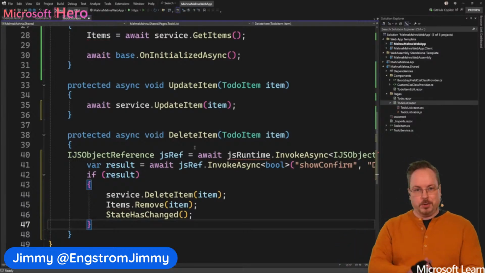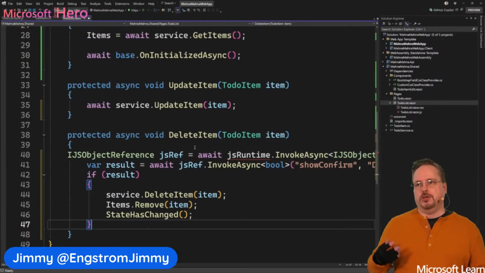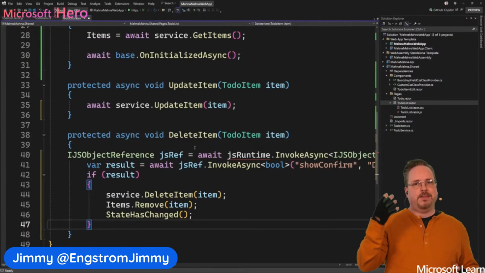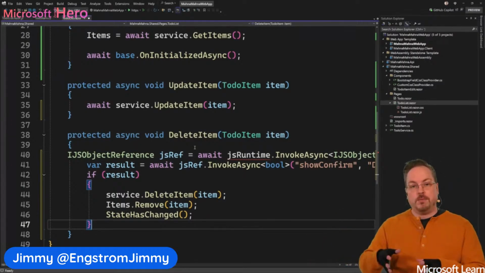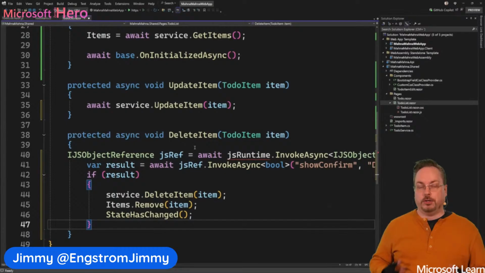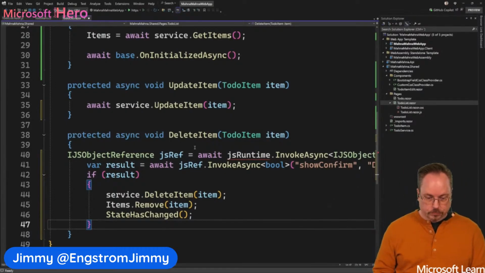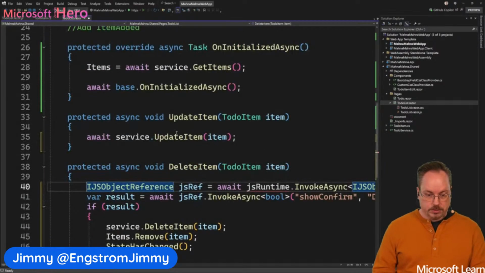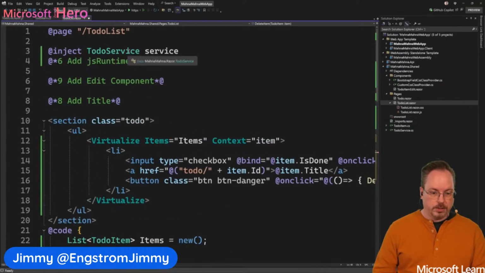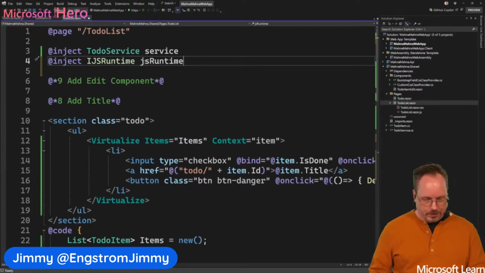So to go back to the question that we just had, sometimes we need to add StateHasChanged to make Blazor understand that you need to update the DOM. In this case, we don't know when the JavaScript is going to come back, so we might not run on the UI thread anymore. So that's why we need to do that. And as you can see, the JS runtime is red squiggly. That's because we don't have that injected just yet. So let's add @inject IJSRuntime, and we're going to call that JSRuntime like that.